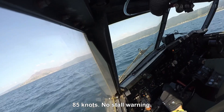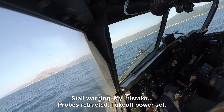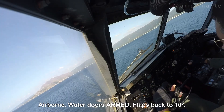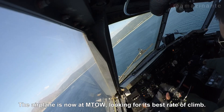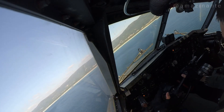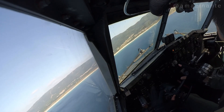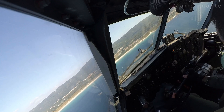That said, I fully agree that the nose landing gear doors must never touch the water — they are not designed to withstand high-speed contact, and their failure could compromise the aircraft's whole integrity. This video clearly demonstrates that, with the correct technique, the doors remain clear of the water and the tail avoids contact with the waves. The procedure is the same whether scooping in coastal waters or open sea, and with proper training, my experience shows that any Super Scooper pilot can perform it safely and effectively.